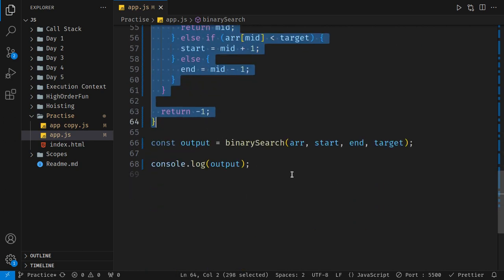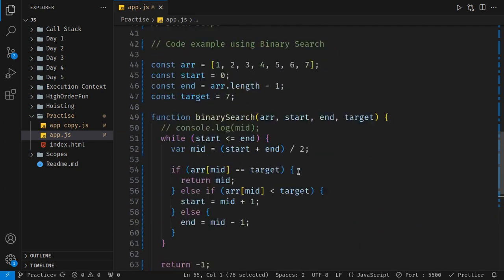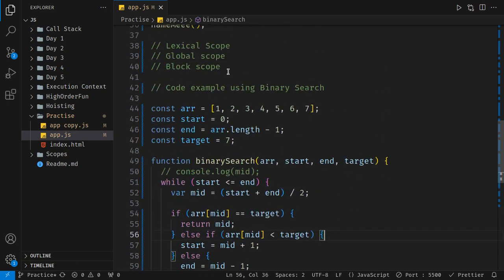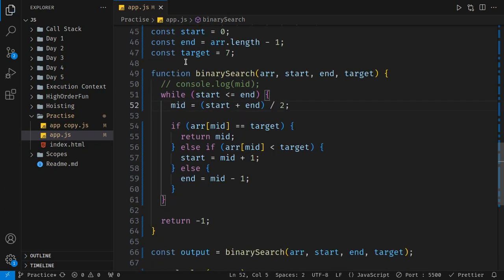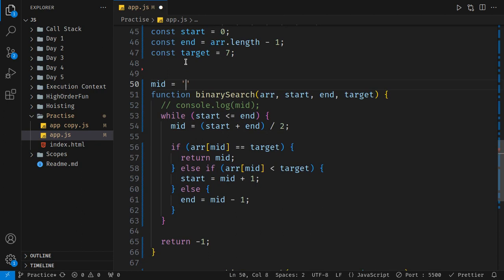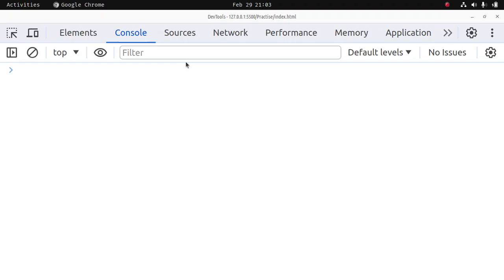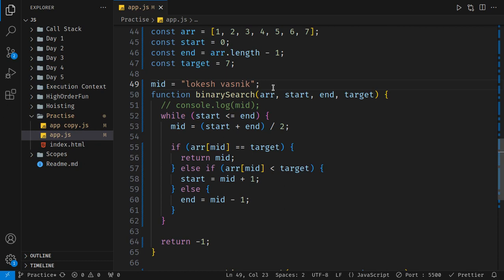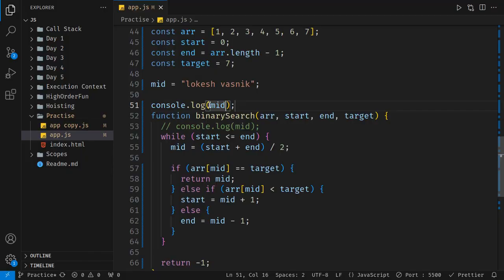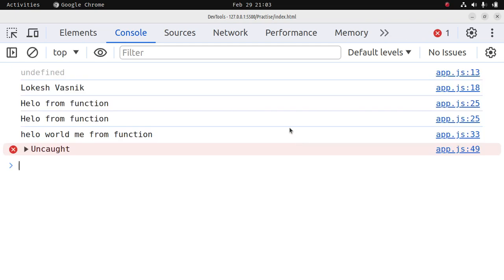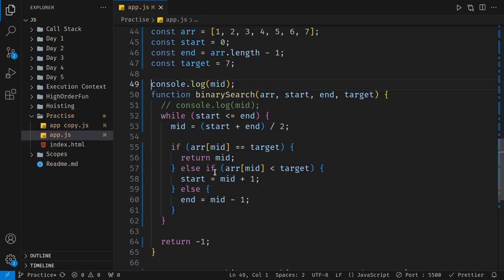We are going to do something important: we are going to talk about the global scope. Initially, if you don't declare a variable with its name, then it is said to be in the global scope, but it is not strictly allowed in this case. But yeah, we will see. As you can see, mid value. If I wanted to console the mid, I might get to see Lokesh Vasnik over here, which is 51, a globally accessible value. Now I cannot access it because it is inside the function scope, but yeah, it is pretty much not valid.